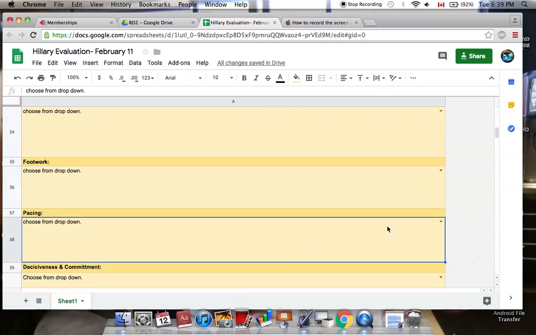Pacing, again, that's something that's a bit different that I chose to only include in the difficulty section, and that just has to do with whether they are changing the rate at which they're climbing with respect to the demand of the route. So typically you want to see athletes kind of speed up when the climbing is more difficult. You don't want them to be camping out on crappy holds and wasting all their energy. So they should speed up and be really deliberate with their climbing, but not so fast that it gets sloppy. And then also, when it's easier climbing, that's when they can relax a little bit, try to get some energy back, rest, but not go so slow that they're losing energy.